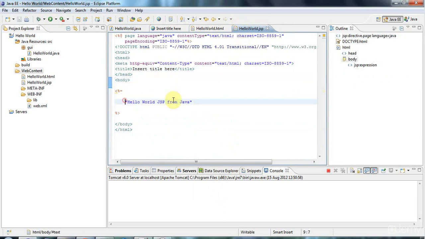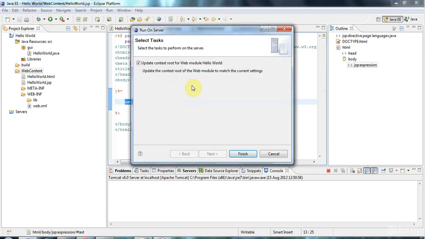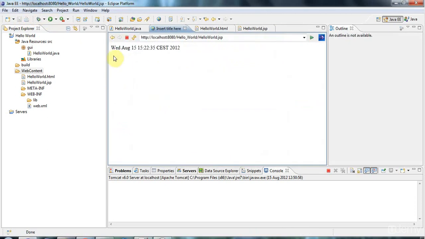One classic example that you often see is if I do new java.util.date, just a normal Java class, no semicolon. Then this is going to evaluate. It's like doing sysout on a java.util.Date object in a normal program, basically. So if I run this, we're going to see the date here.